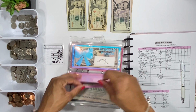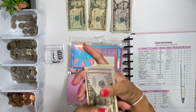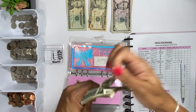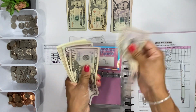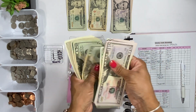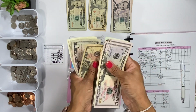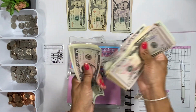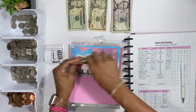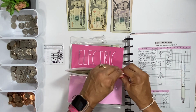All right, so next, this is the envelope that always tricked me up, y'all. So let's go ahead and count this thing first, and then you're gonna see what we're looking at. This one trips me up a lot. So we got 50, 100, 150, 160, 170, 180, 190, 210, 20, 30, 40, 50, 60, 70, 80, 90, 310, 20, 25, 30, 35, 40, 45, 50, 51, 52, 53, 54, 55, 56. Yeah, 356. That's what we had when we finished last time. All right, so we still have 356.